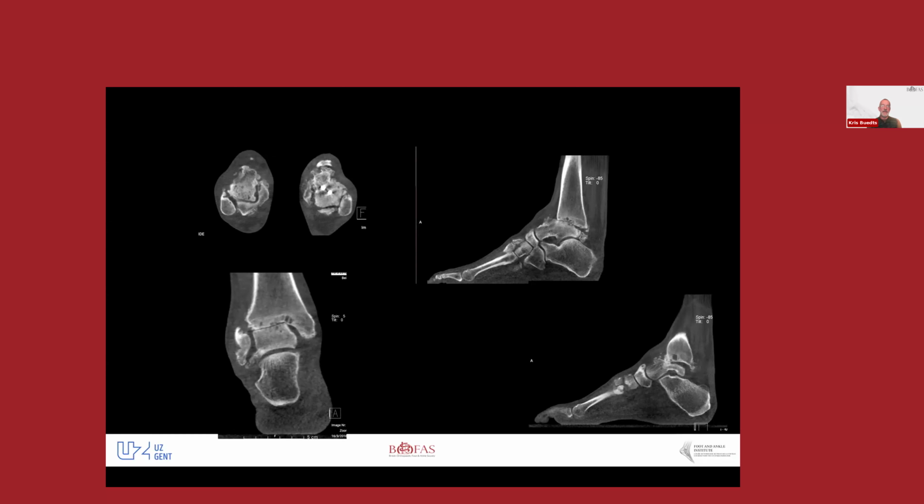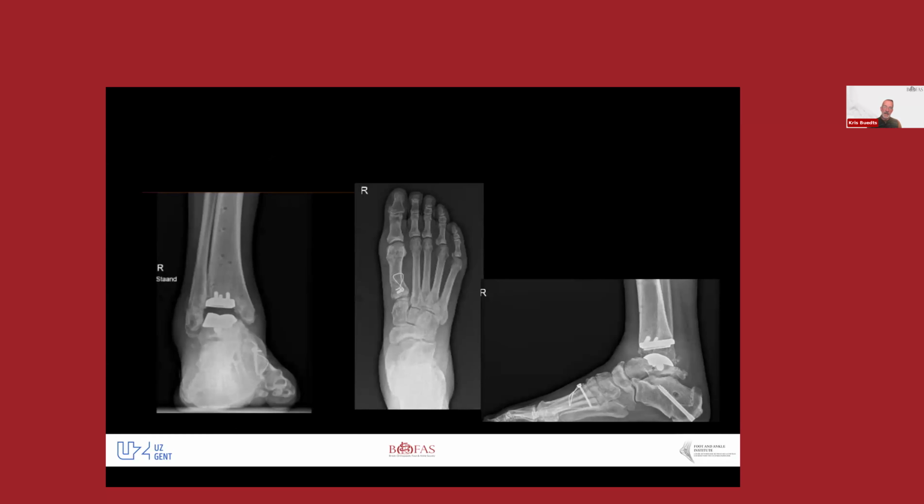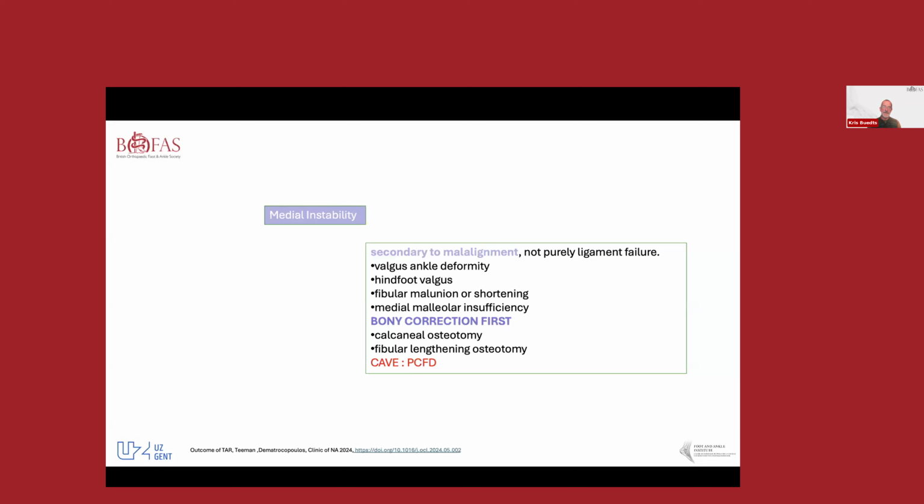At the end of his career, he had an ankle arthrodesis done on the right side and had a painful arthritis, as you can see in the coronal and sagittal plane deformity. And we were able to redress it even without a prosthesis. It's probably not perfect, but it was done in 2016, so he's 10 years out of surgery and still happy with the result of his ankle prosthesis.